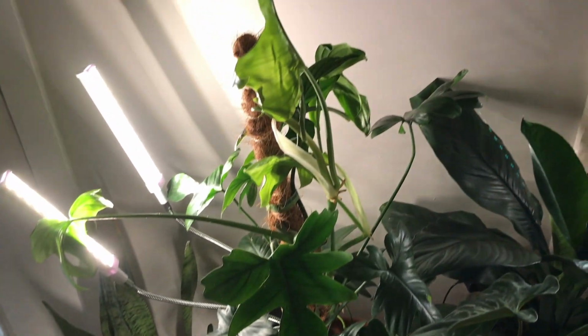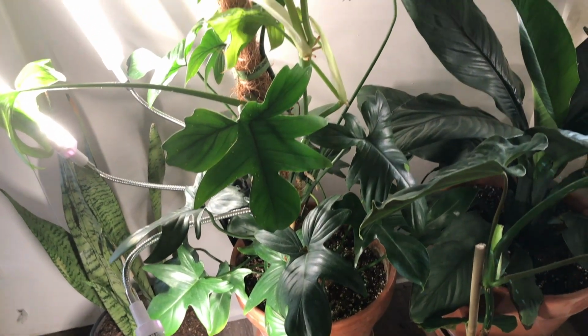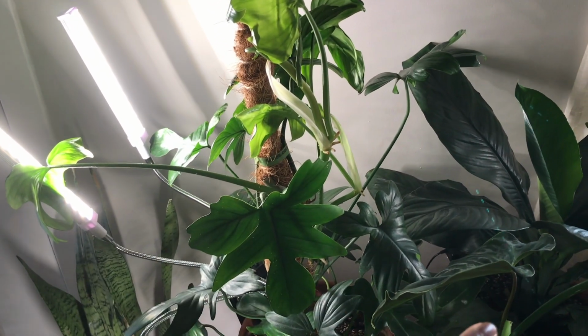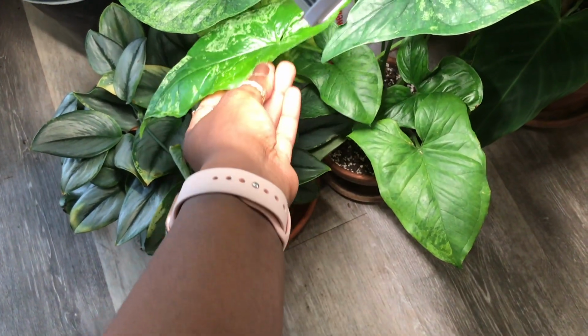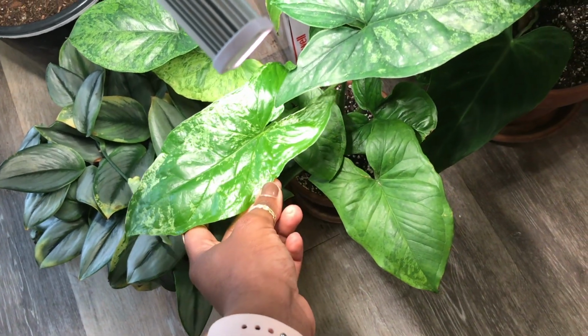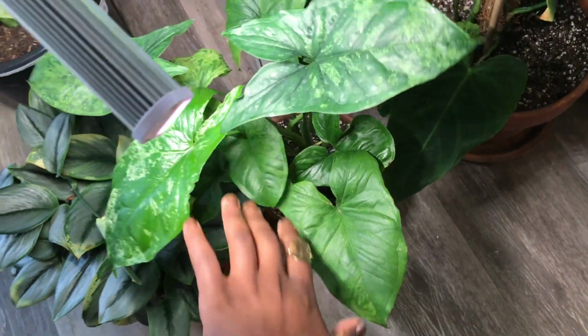I have my philodendron pedatum, which is just going crazy. I need to fix it so that all the new growth is not growing that way. I'm going to flip the grow light to the other side. Here's my Syngonium mojito, which is doing well, and this is the newest leaf there. It's doing amazing, and it's got new growth coming.